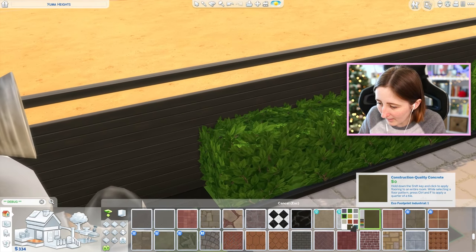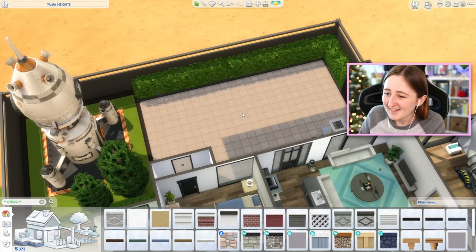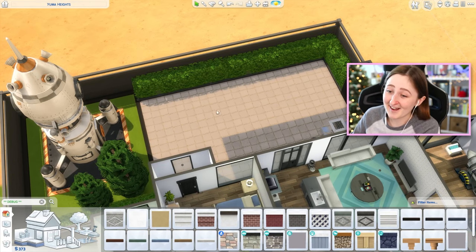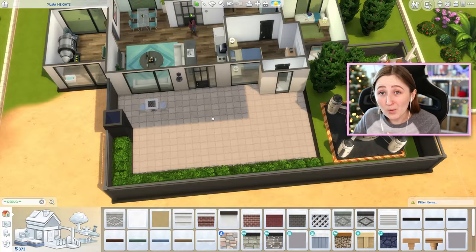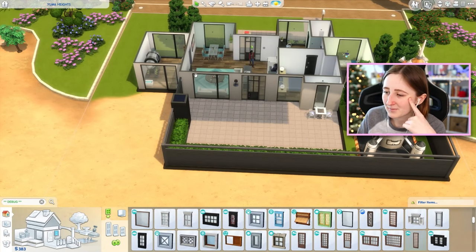Does this come in brown? What if we put that under it for free and pretended it was dirt? Okay. You know what? That actually looks really nice. This is a nice patio. Eventually we'll get a little pool. I don't like this big long wall, but you know, what are you gonna do?